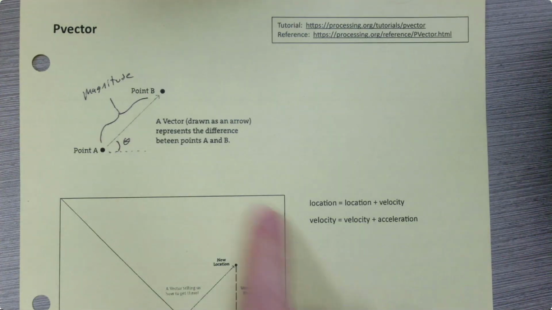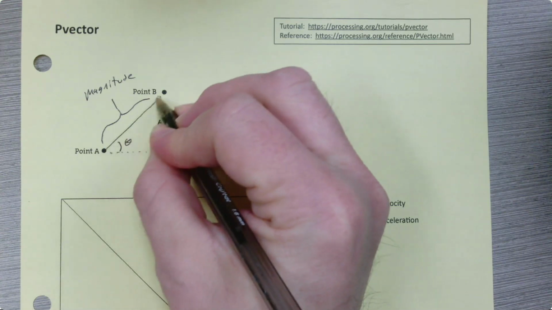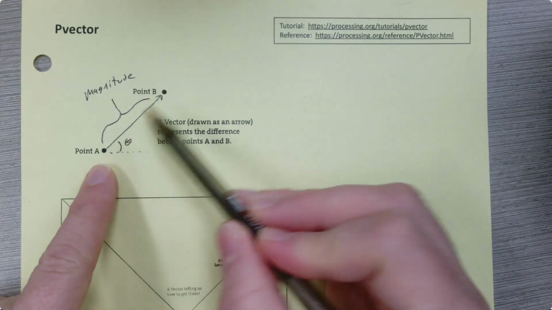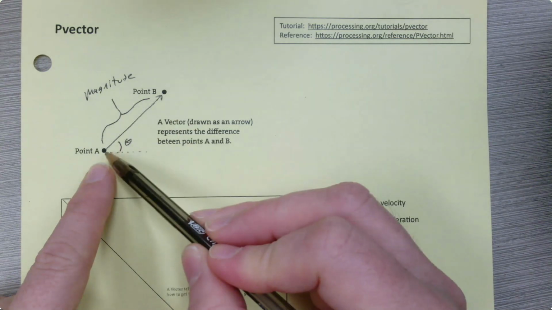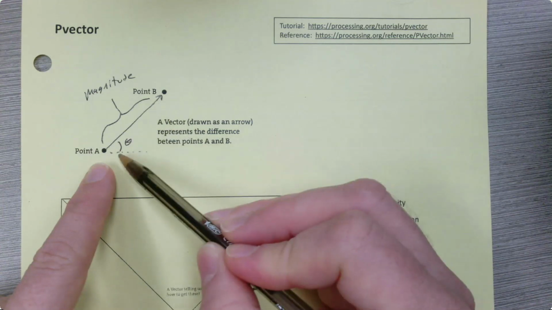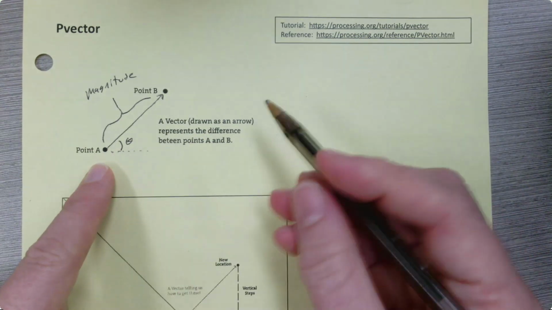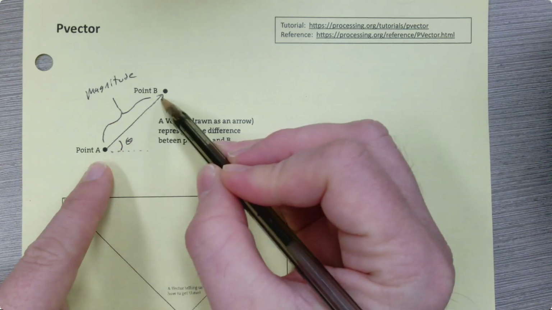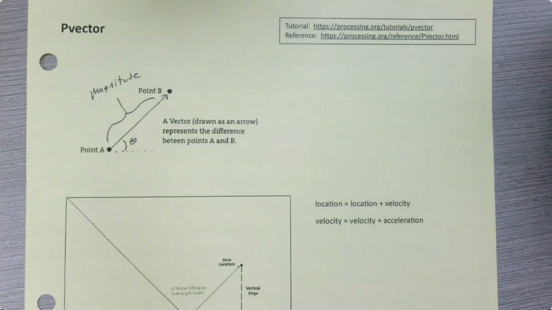And you can think about it as being the difference between two points. So you could think about it as a velocity. If you are here right now, and then in one time step you want to be over here, the vector can tell you what that difference is. How much would you have to add to your x and your y to get from where you are now to where you want to be next time? Or you could also think about it as a force that's accelerating your object. A longer vector would be a stronger force, and you're going to be adding it into your velocity. So it can be used to represent lots of different things.